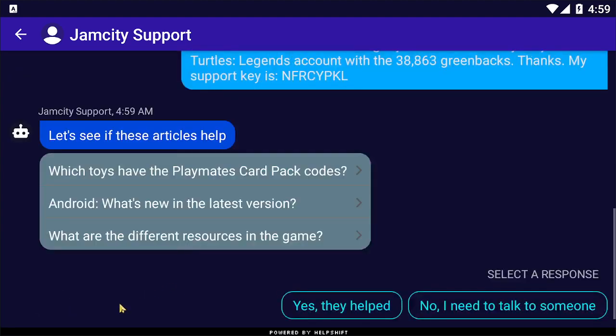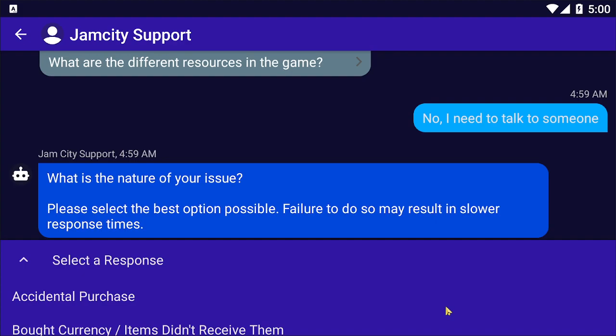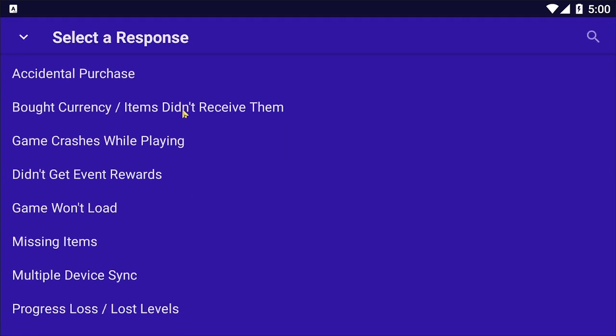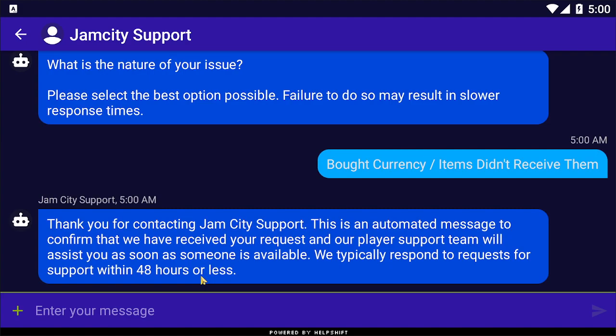And then they're going to come up with an automated message. What you're going to want to click on is, no, I need to talk to someone. And let's see. Have it written down on which one to select when it comes up with this. Oh yes, this one right here. Bought currency, items didn't receive them. And then they're gonna give this message right here. And then we're going to wait.